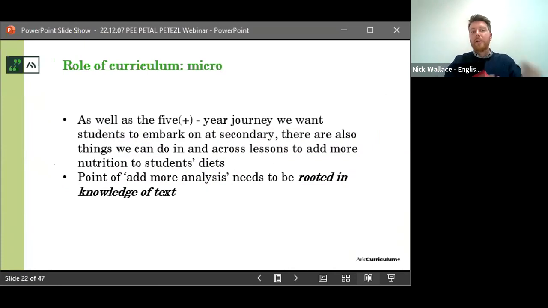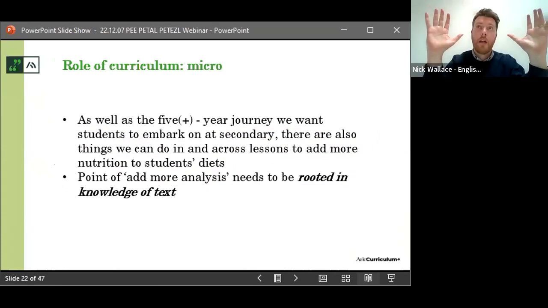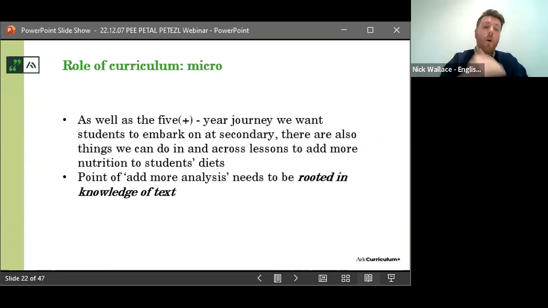The curriculum, as well as having that macro impact on analysis, we can also see play out on a week-to-week or day-to-day or lesson-to-lesson basis as well. So for those of you who may be earlier in your careers, for whom mapping out the curriculum across 5 years is perhaps beyond your control, there are other things that we can do on a lesson-to-lesson basis that will allow students to become more successful, more insightful with their analysis, without resorting to adding a new letter onto a PEA acronym.